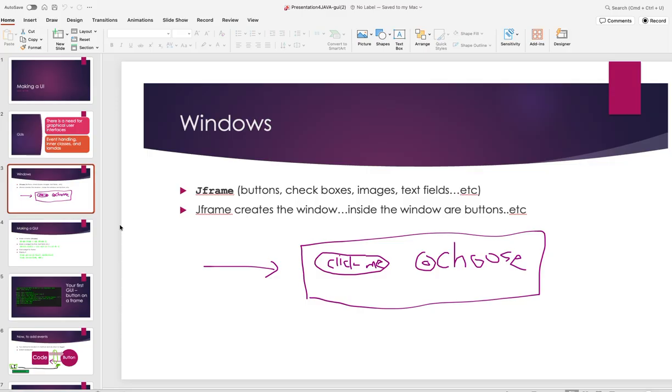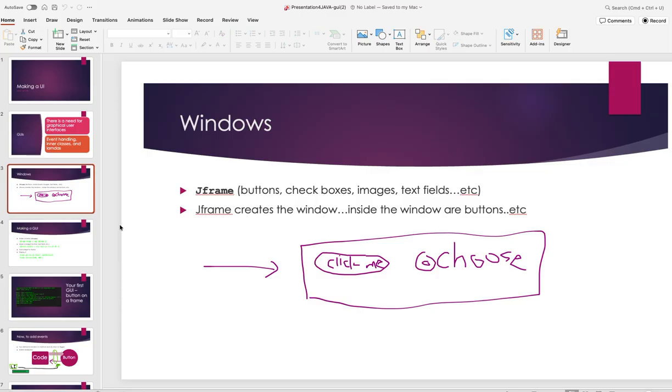Every time a web browser comes up, that is a window. So all graphical user interfaces start with a window. And actually, you mentioned CMD. That may not be a GUI in the strictest of terms, but it does require another window.